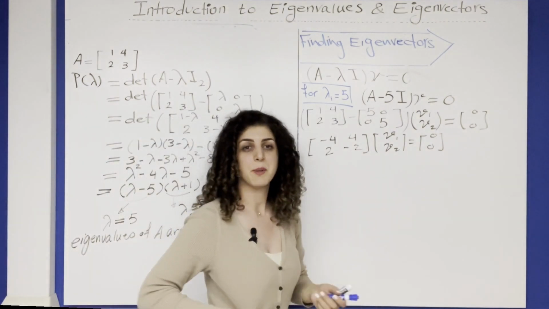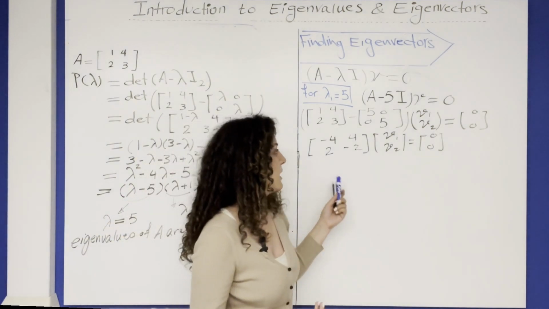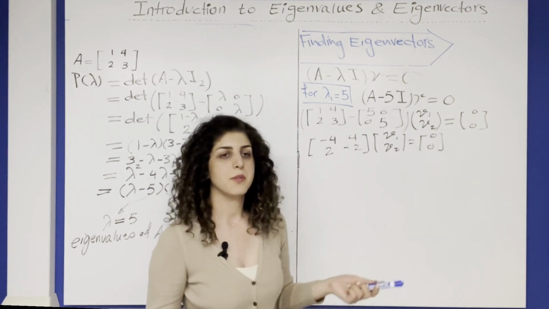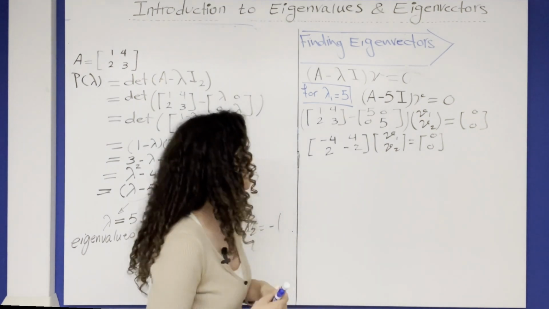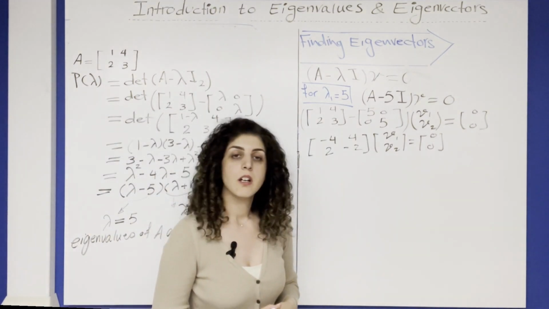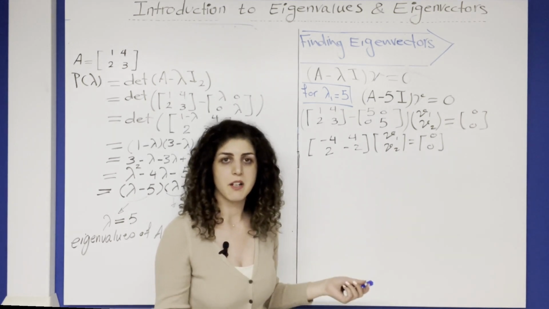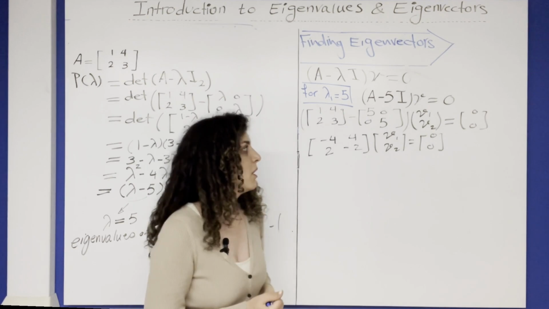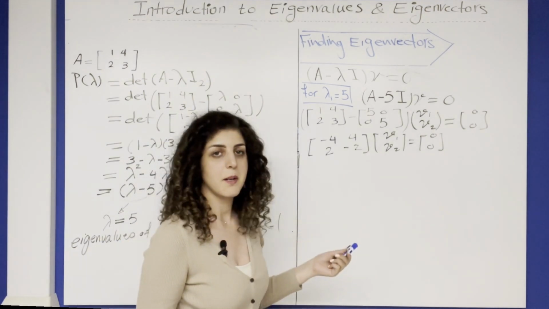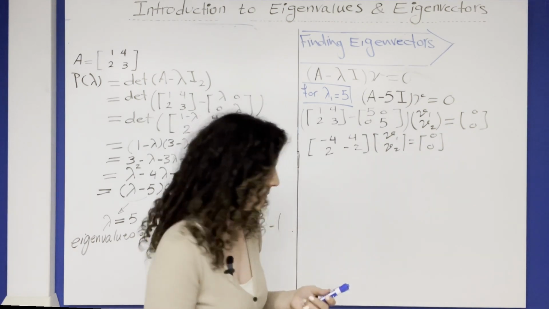There are many simple methods to solve this linear system, right? You can just use one equation to eliminate one of the variables, substitute in the other equation, and simply find the solution, right? But what if I have a bigger matrix? What if I have a 3 by 3, 4 by 4 matrix? What can I do? So I'm going to use the general method of solving a linear system, which is Gaussian elimination here, just for the sake of practice.